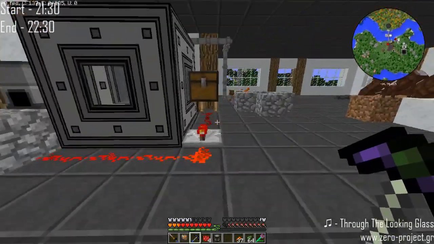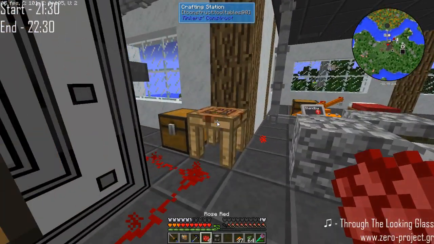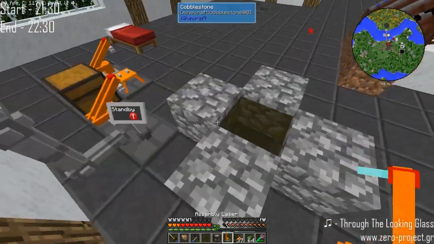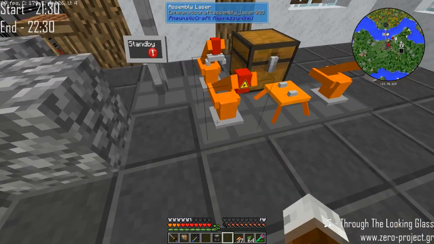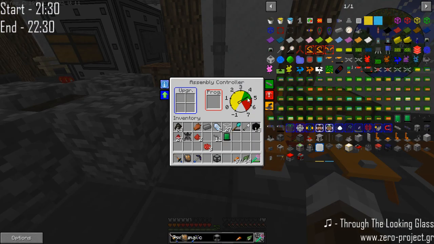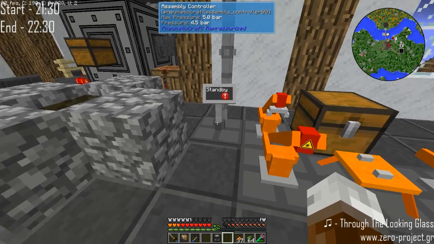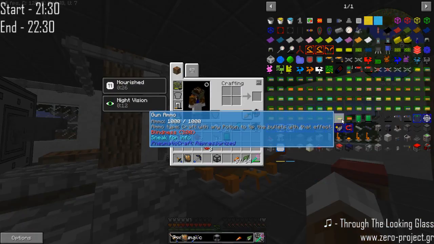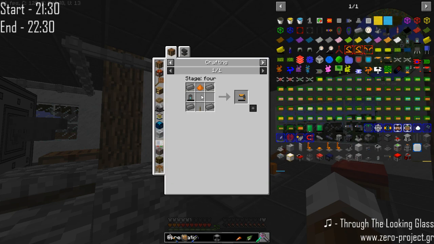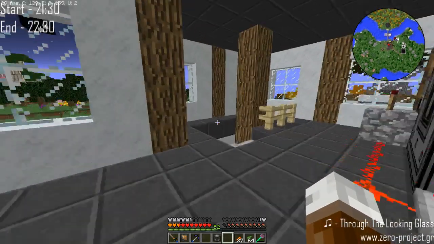And yep, I remember to put the audio back on. Laser! Yeah, don't fall in the acid. So laser, standby, we need a program. It's got plenty of pressure. What are you, 4.5 bars? Yep, that's reasonable. So now we need the wrench and orange dye.